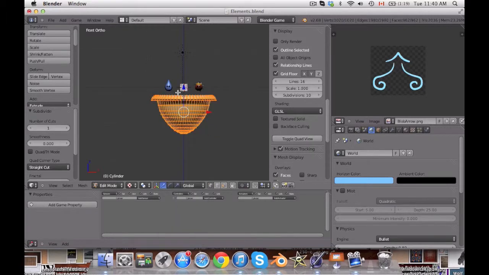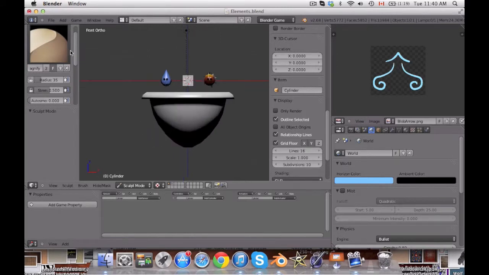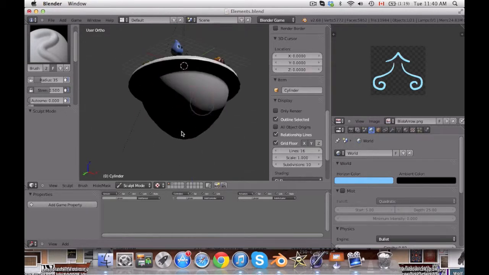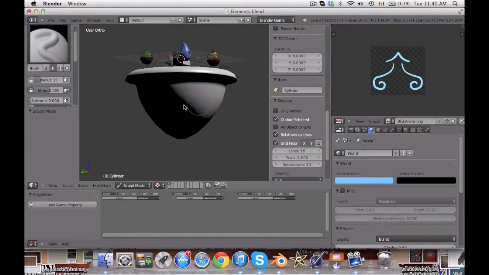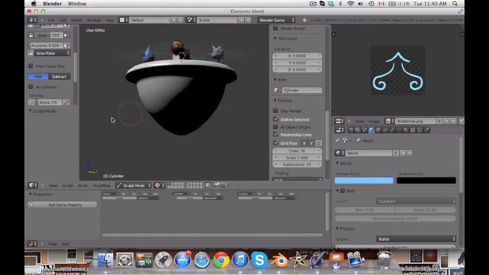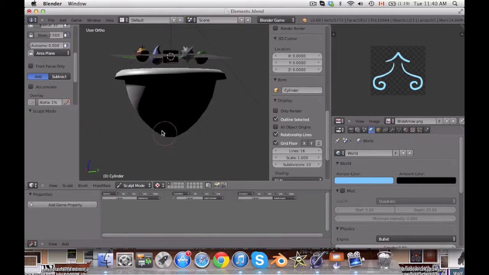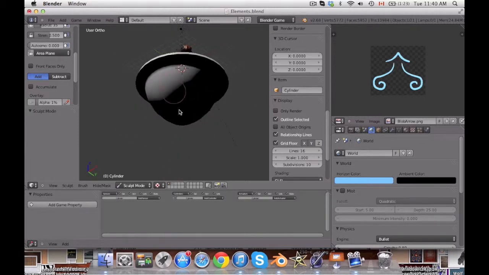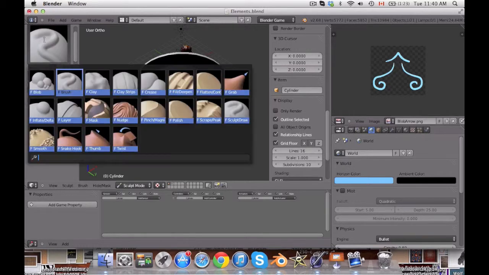So I'm going to subdivide this. Yeah, actually that's good. Go into sculpt mode. Don't know why it's on that. I want it on brush. I would like to be able to change the shape of this, but that doesn't seem to be doing anything. Why? Am I doing the wrong thing?